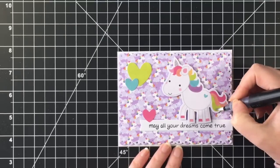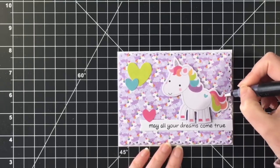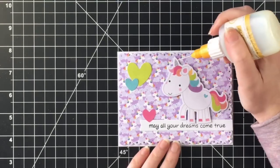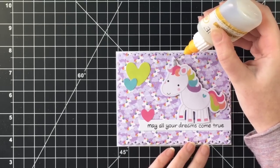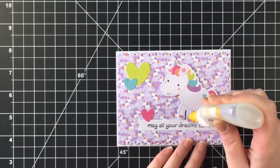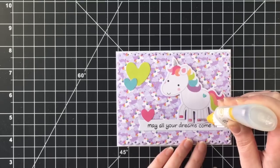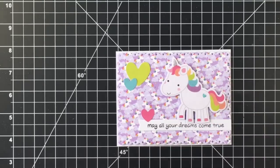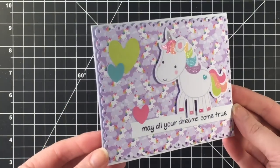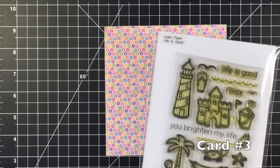So to finish off this card, I'm using my Spectrum Noir glitter brush marker pen again, and then I'm going to use some glossy accents on the little unicorn horn and on the heart on her little bum, and for the colored pieces on her hooves. And that will finish off card number 2. So I'm just going to hold that up there, and I think that turned out really cute. All of these cards are very clean and simple.